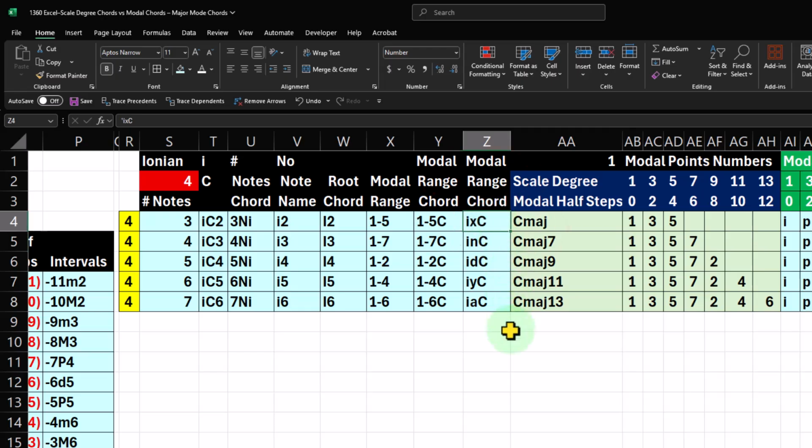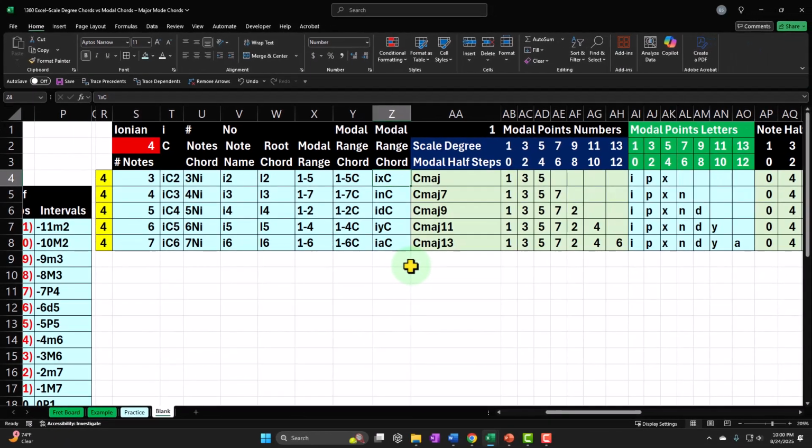Same thing here. I could say this is going to be an IX chord. So I want to say this is going to be equal to, I can just pull this I, and then I don't even need a space or anything. I'm just going to pick the endpoint, and then I'm going to put quotes C to show that it's a chord. Then I can copy this down.